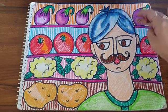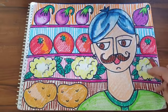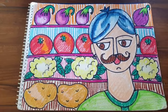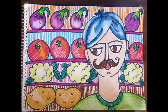I have taken different colors around the different vegetables. You may use your own creativity and use the colors by your choice. So the picture is ready. This is a vegetable vendor.